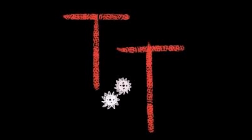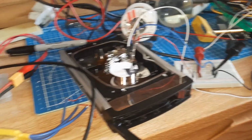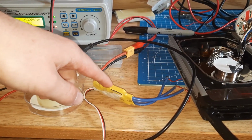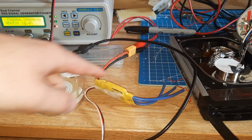Hello, this is Tanner Tech. This is probably the fastest this hard drive will ever go. Basically what I've done is I've hooked up the brushless motor inside the hard drive to an ESC that's typically used for RC planes and such. This one I've actually used in an RC plane that I built before.